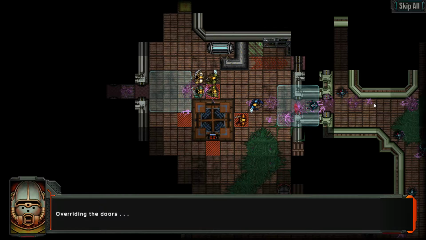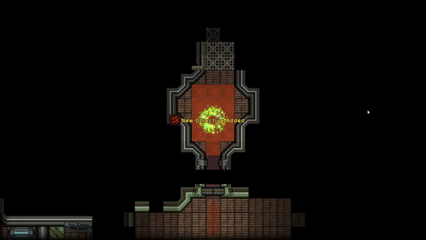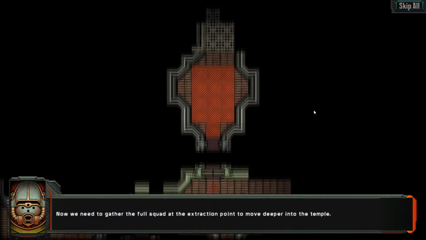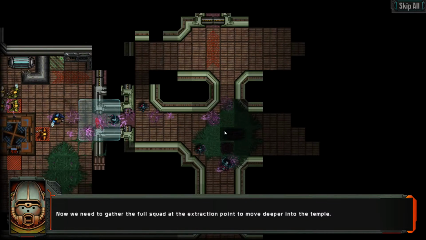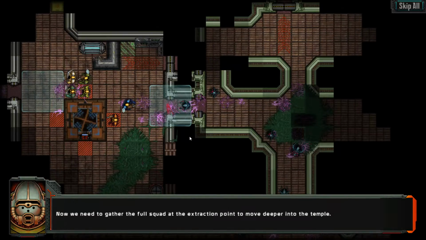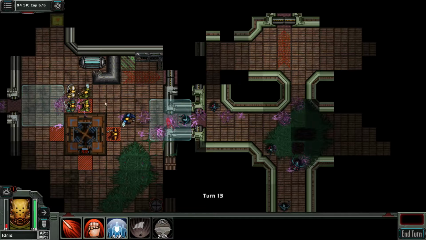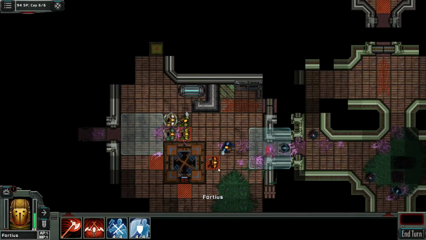Overriding the doors. New objective. Don't tell me we've got to go back the way we came. Now we need to gather the full squad at the extraction point to move deeper into the temple. So, we've got to barrel through here now. Alright, Fortius.